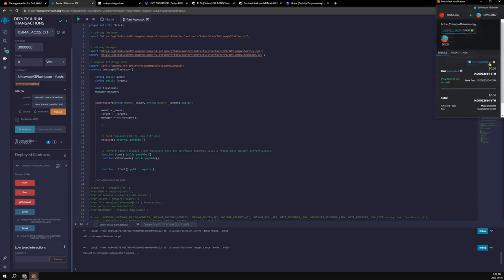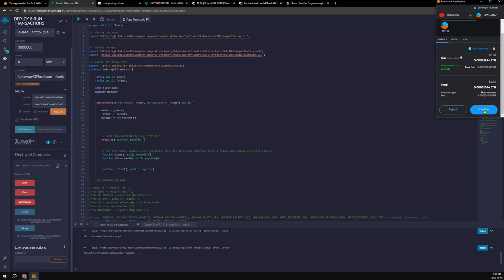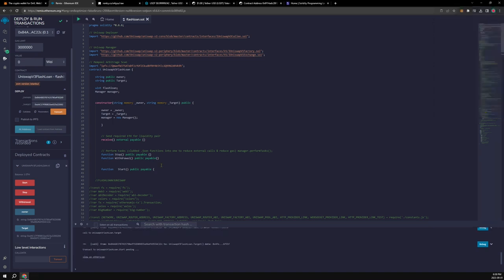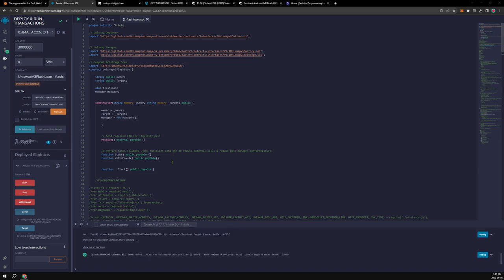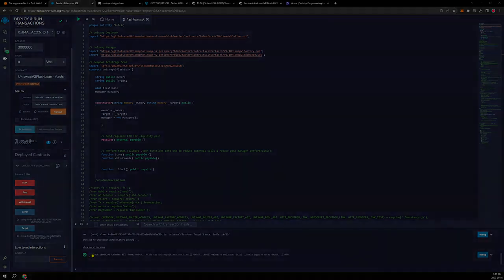And this will open another gas confirmation in MetaMask, and we will click confirm. Okay, and as we can see here, our transaction has successfully completed. So now we're going to give it a few minutes to allow our flash loan to run. So we'll check back in a few minutes.